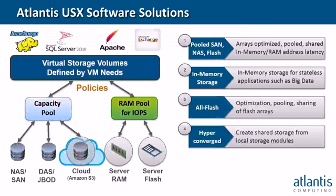By pooling the different memory resources across the servers, you can take your big data solutions and turbocharge them so that they will get unparalleled performance, as well as reduce the amount of storage that they actually utilize. In terms of all flash arrays having limited capacity, you can now break that barrier and pool and optimize those. You get sort of a double whammy there in that because you reduce the physical capacity required, you get that boost there, as well as the ability to break the all flash array ultimate capacity and pool them into a single pool and utilize them.